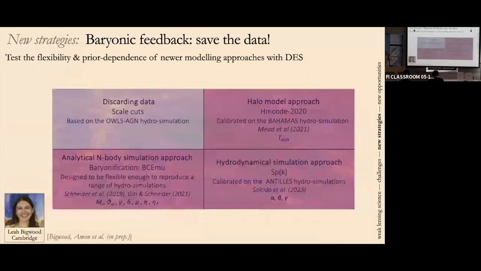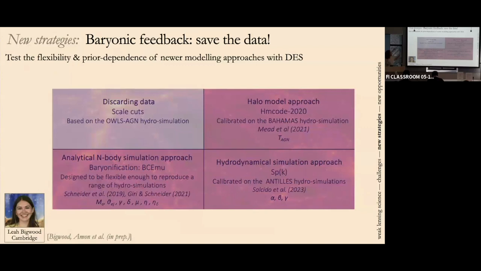And finally, to say a little bit more about baryonic feedback. So this is work led by Leah Bigwood. Some of you in the Galaxy Formation group meeting today will have heard about this. I'll just give you a more concise version. We've been trying to figure out, how bad is this problem for weak lensing surveys? And so to start with, we wanted to test different models on the market and see how much they changed our cosmology results in simulated data and in our real DES-Y3 data.